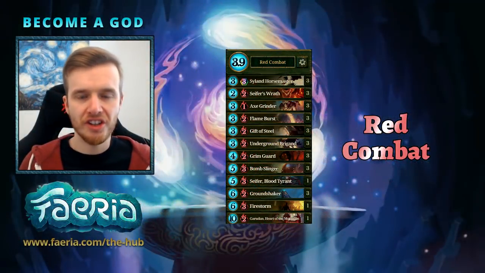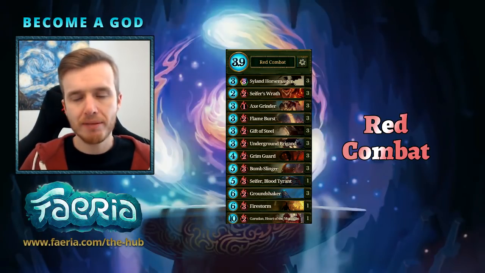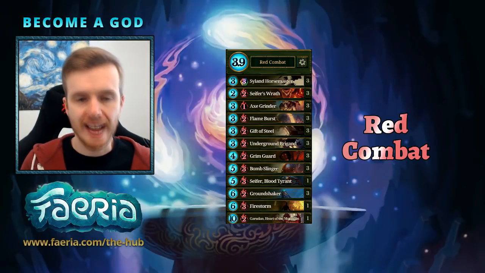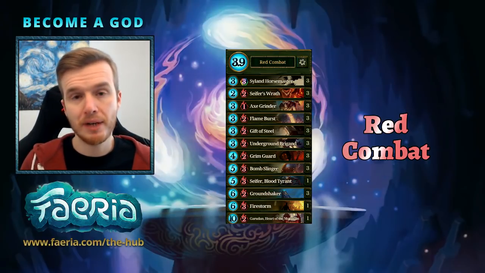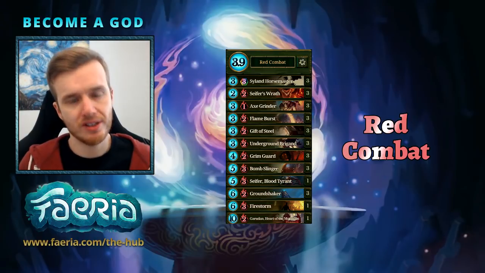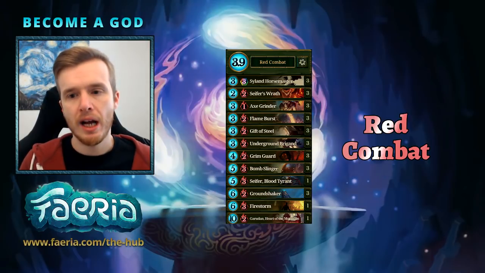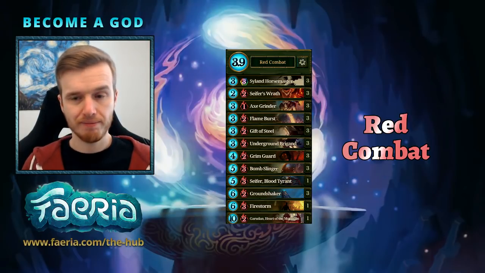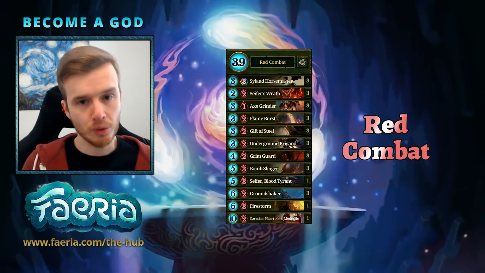That concludes this episode of Become a God Season 2, and Red Combat did pretty well. We went 3-2 in the end. Overall, I was pretty happy with how the deck performed. I might bring it back again for next episode, just because it's a solid deck to climb the ladder with. I don't feel like it needs any changes. It feels like a very solid deck overall. Excellent deck, worth using if you want to climb.